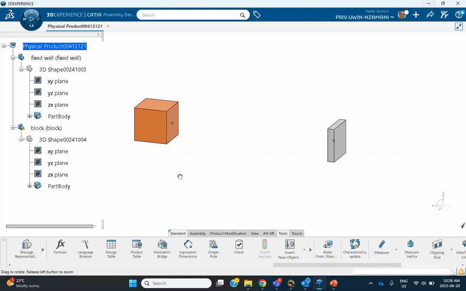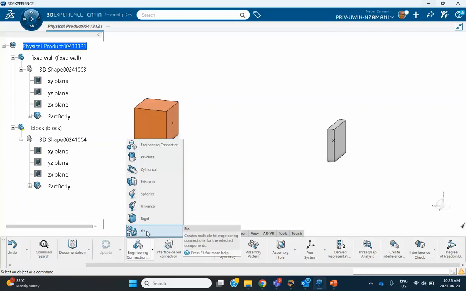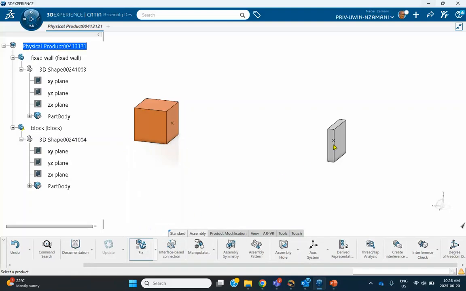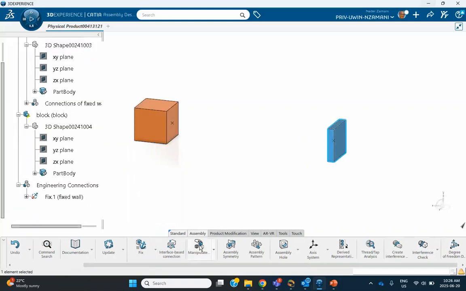There's nothing else to do, except if you want to fix the wall and create the prismatic joint, let me do that. So let me go to engineering connection, fix. First thing I'm going to do, I will fix the wall. Fix here, fixed wall right there. And then I create a prismatic joint.